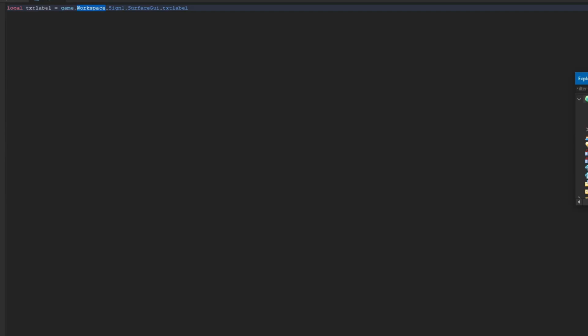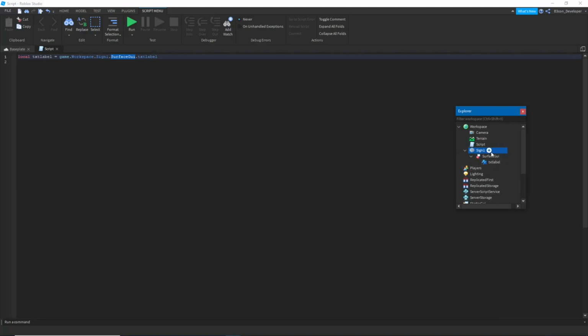So after we do game.workspace, we put another dot, and then sign 1, which is another child of workspace. Then we keep going. The child of sign 1 is surface GUI, and the child of surface GUI is txt label.